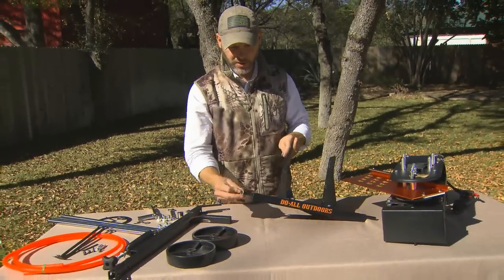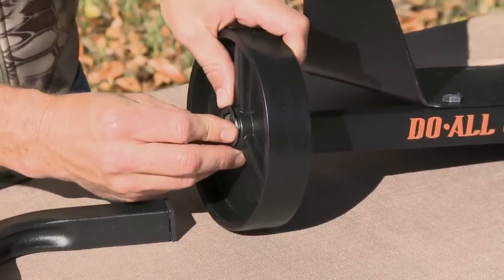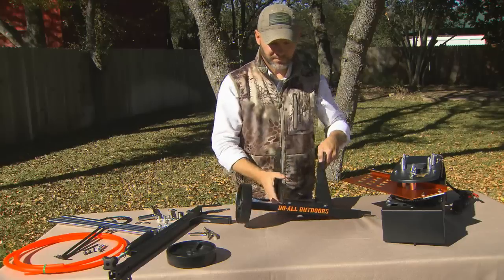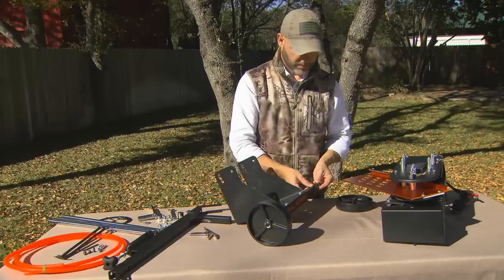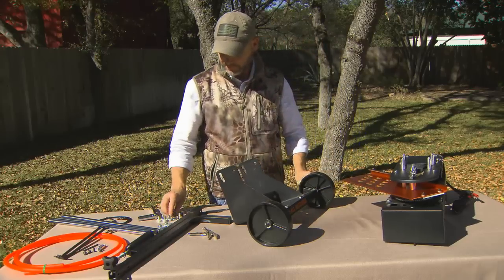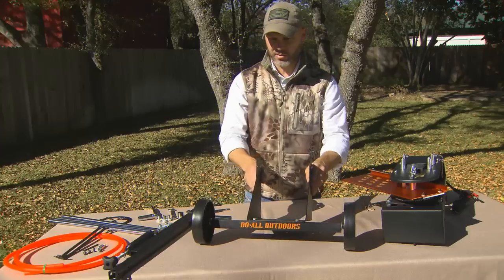On each side, it's going to be a washer, a wheel, a washer, and a locking pin. You just want to make sure that that's clamped down nice and tight. You want to come around and do the same for the other wheel. Washer, wheel, washer, clamp. Okay, so that's your wheels and your base, so you can be mobile with it.